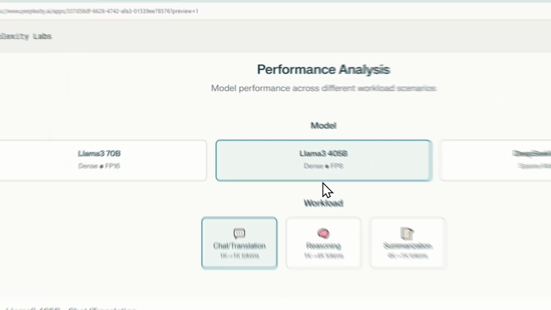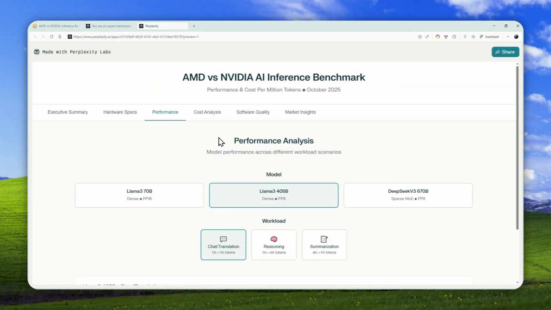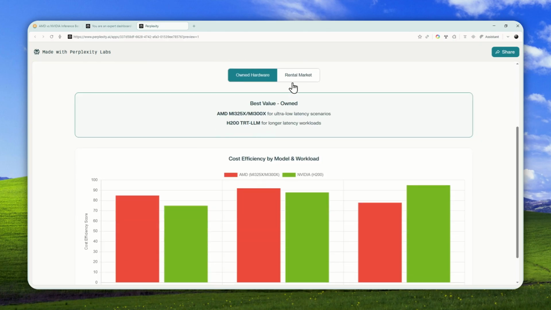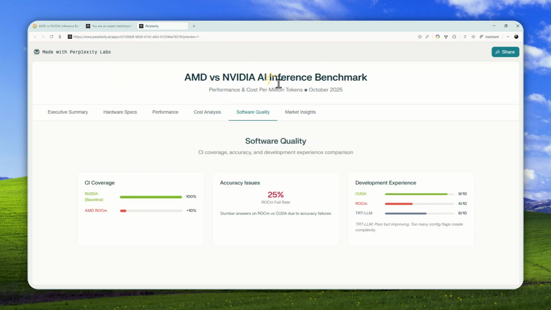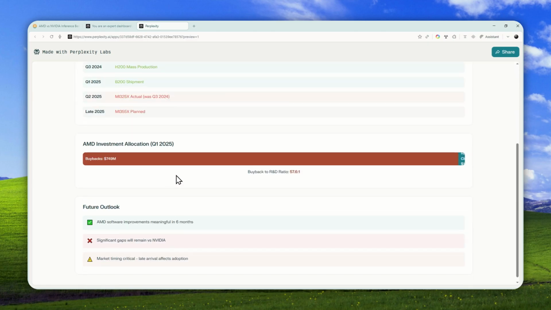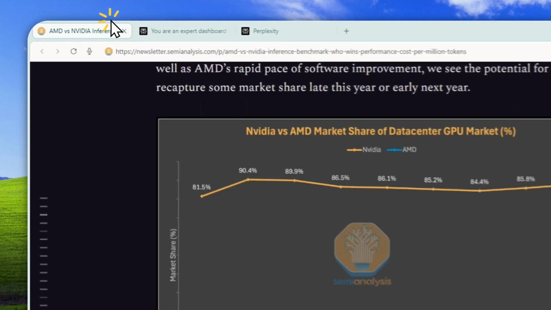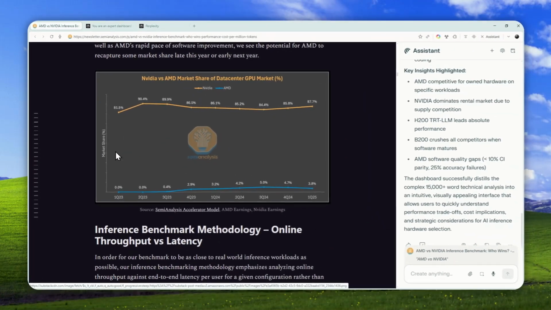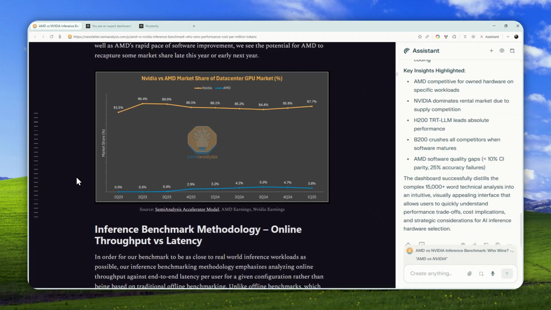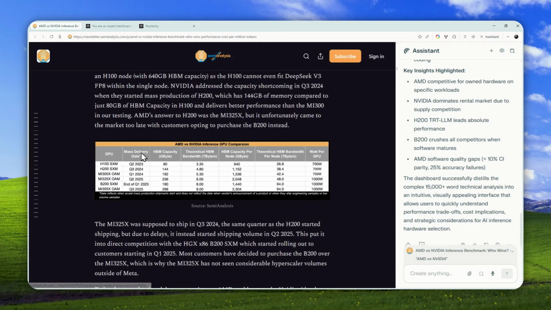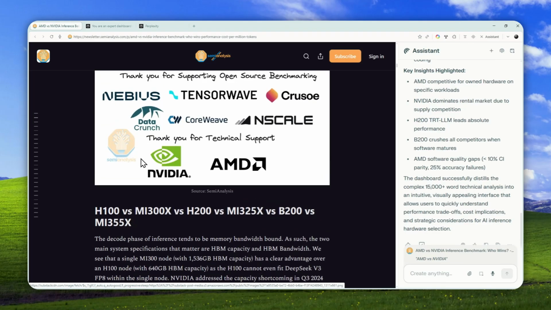Instead, using this interactive web page, it's making the process of understanding the content a lot more engaging because you can click on some items, you can see different things, and sometimes it will give you better perspective when consuming content. So I'm going to show you how you can generate an interactive report or dashboard like this using Perplexity. Now, at the moment, I'm using the Comet browser and I'm going to be utilizing its agentic feature, but this is optional. You can actually still create that interactive dashboard even without using the Comet browser as long as you have access to Perplexity AI.